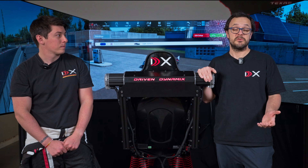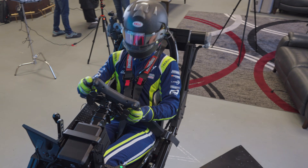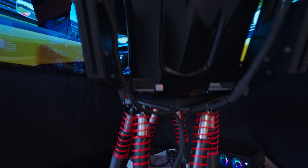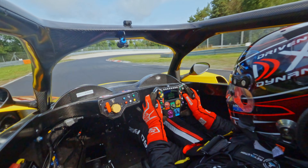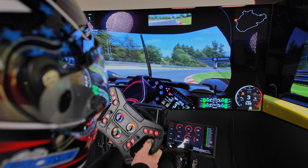This is just the beginning. Every time we go out to the track, every time we have another professional driver in, every time we build another prototype, we're getting closer to our goal of building the most immersive simulator where reality and simulation are — we'll never get there — indistinguishable, but we're getting closer every time.